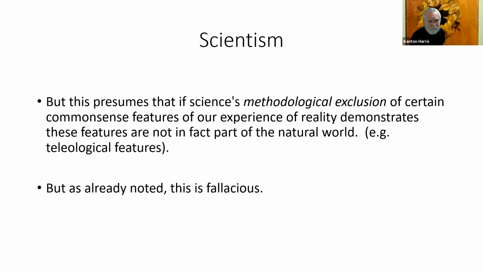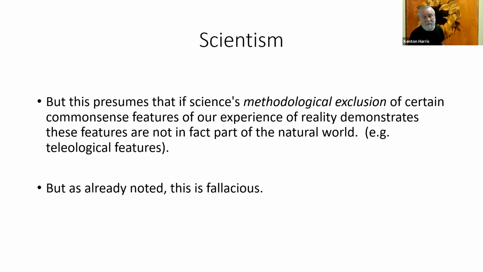Feser responds, but this presumes that science's methodological exclusion of certain common sense features of our experience of reality demonstrates these features are not, in fact, part of the natural world. In other words, if science is not describing the world in teleological terms, and you say, oh, we talk about purposes and things having purposes, but when we look at things scientifically, we see no evidence of things having purposes, and therefore our intuition, our common folk notion of teleology is mistaken. But that's only to assume that because this concept is not utilized by science, that in and of itself demonstrates it's a faulty or mistaken concept.